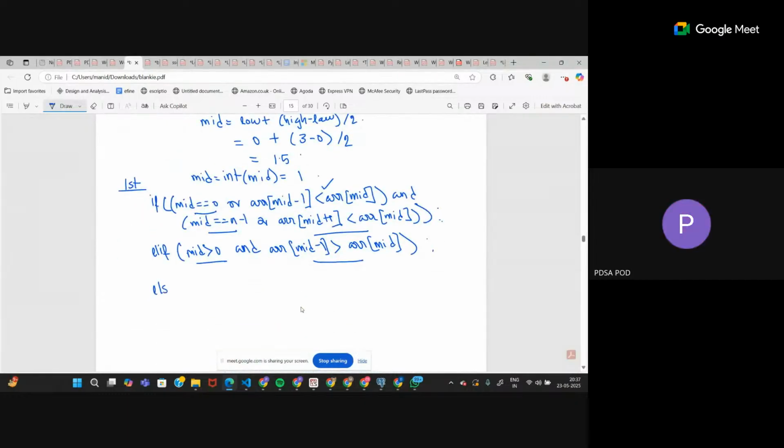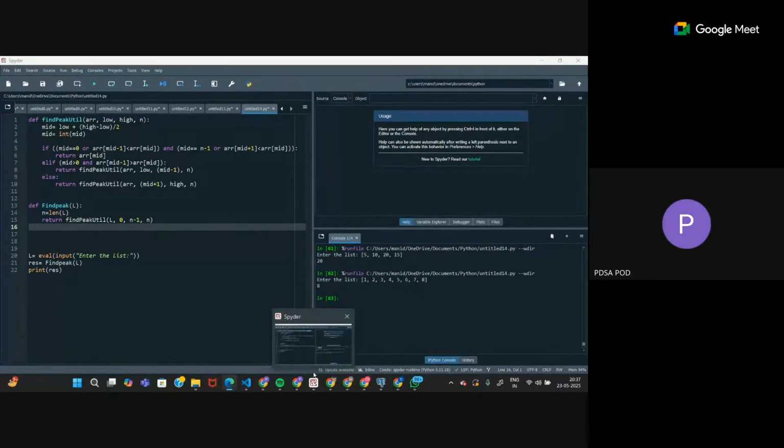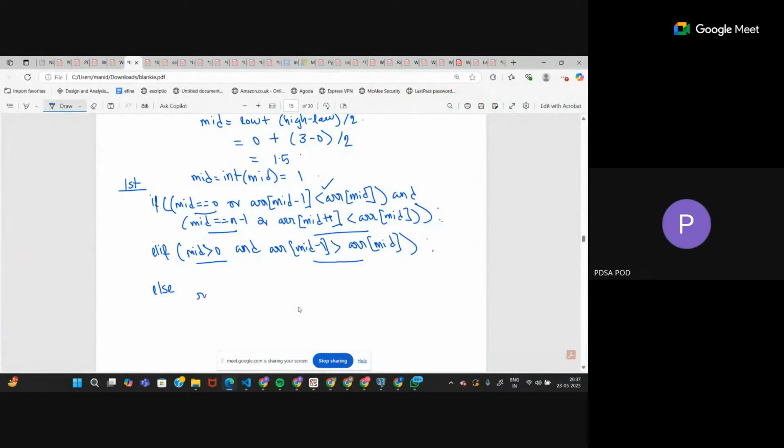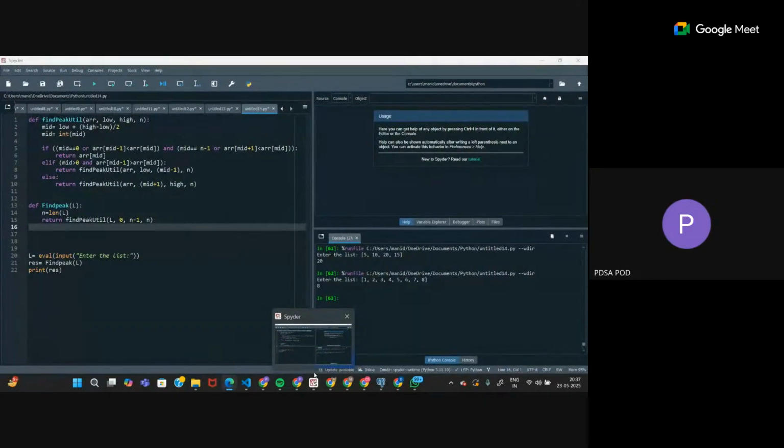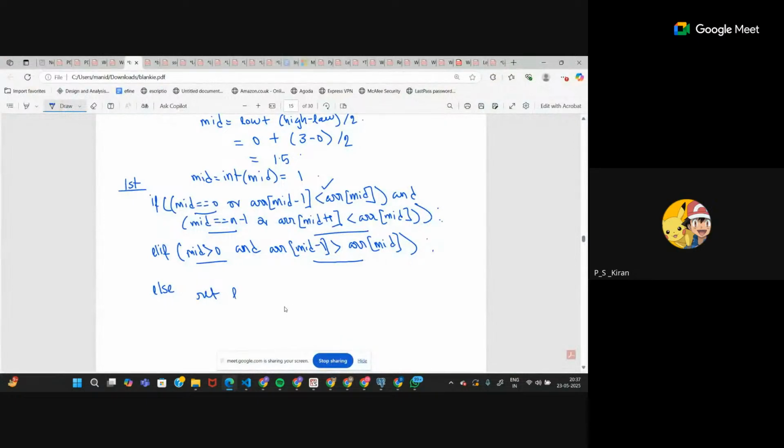So we have to go to the last else. So what was the last else? If this condition also violates, then it was just a return statement, right? Because if the left neighbor is not greater, that means which neighbor is greater? Right neighbor, right? If both neighbors were less, it would have been the peak. It is not the peak, and we know that left neighbor is less. That means right neighbor must be the one that is higher. So what are we returning? Tell me the return statement. What was it? Find peak util, comma, 2.